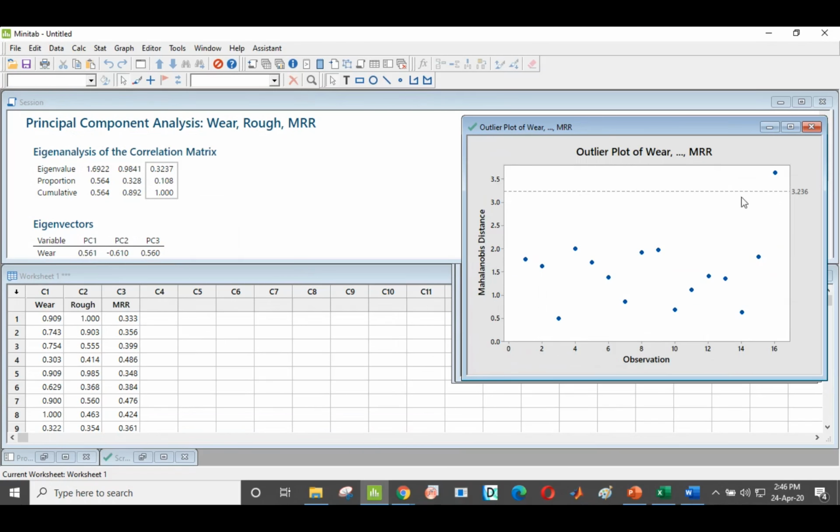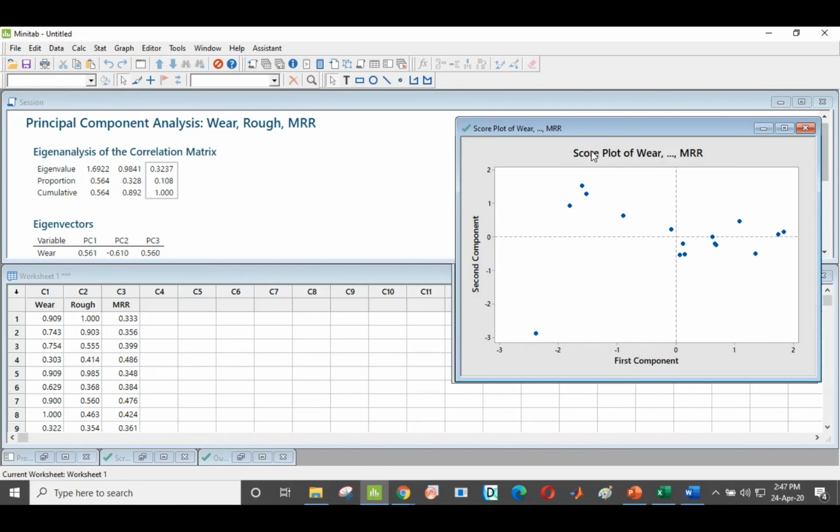And this is the outlier plot, which shows whether any observation is going out. The reference line is set as 3.326. This point is row number 16. In our presentation we have also seen that it is extremely far out, where the other data are positioned in a random manner, but this is the outlier. We have to determine the reason for this outlier, or if there is a problem with the experiment, we have to perform another experiment for trial number 16. So experiment number 16 is an outlier value that has to be corrected, and from this we can determine which data is the outlier.